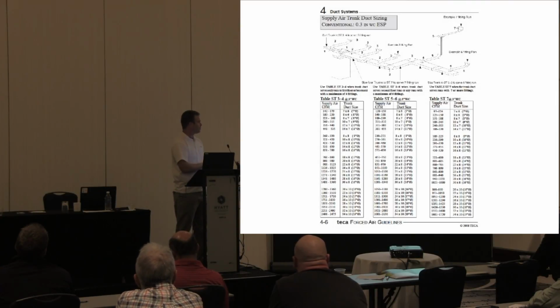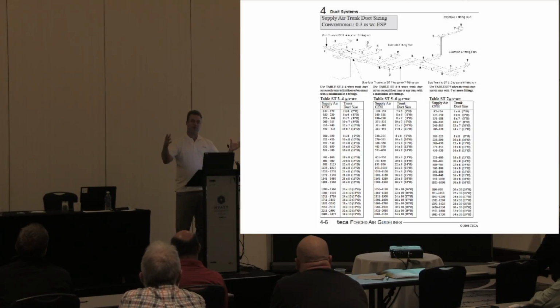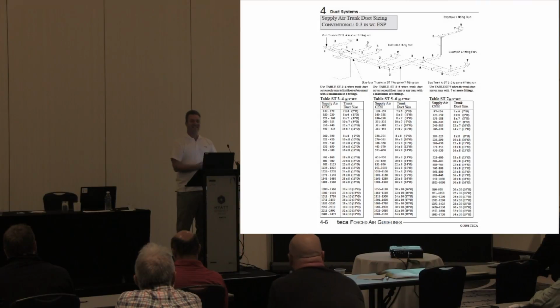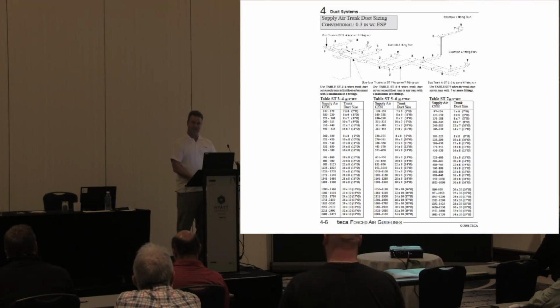So there are the charts. I'm not going to go over each individual one, but basically, if you needed 2,000 CFM in a basic up and down house, you're going to be running like a 28 by 10 main duct. That's if it was on one side of the house and you ran the whole air through one side, which I know you guys never do. You give them huge mechanical rooms right smack in the middle of the house to run all their ductwork, because the homeowner loves that.